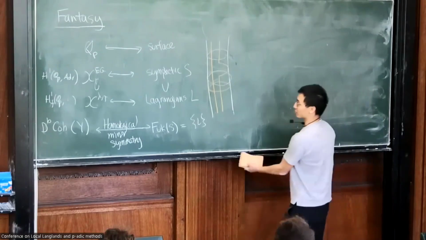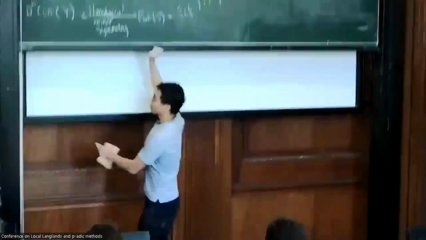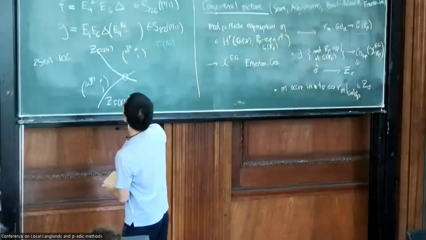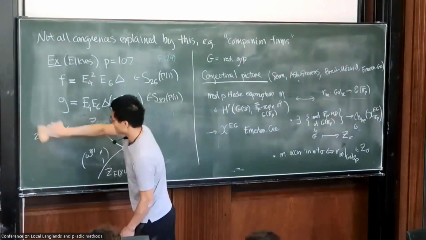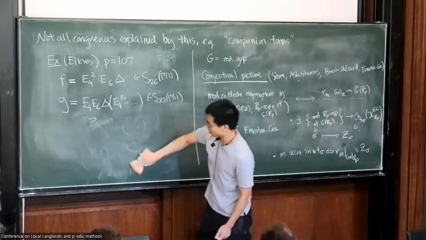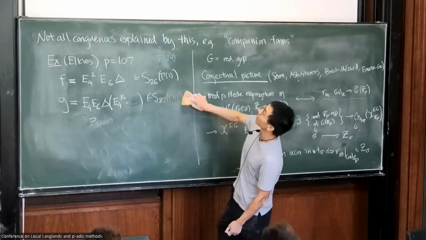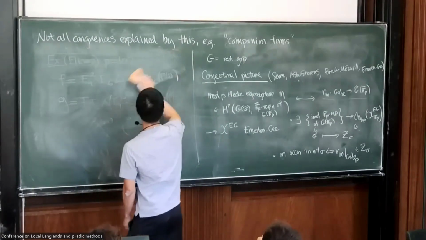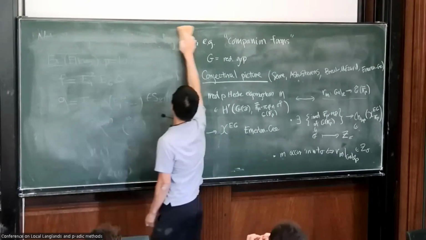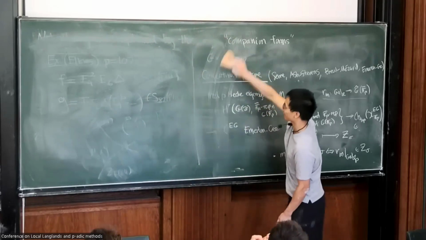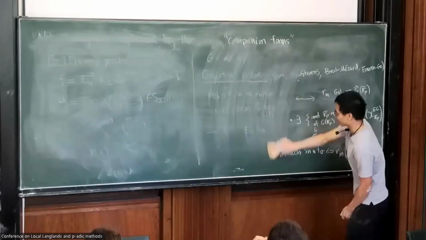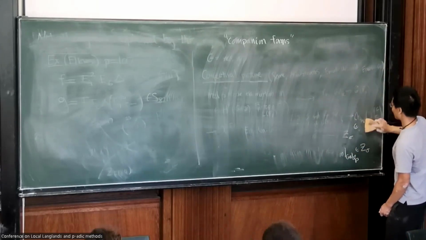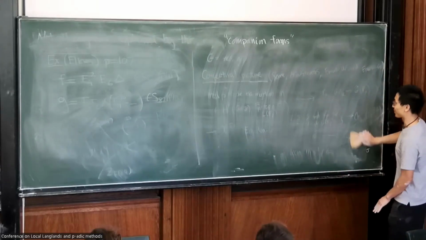Well, then one also has to not just fantasize, but face reality. Oh, yeah. So the question is, do I also have a fantasy of what Y should be if S is the Emerton-Gee stack? And yeah, I'm going to just proceed, and maybe your question will be answered by that.